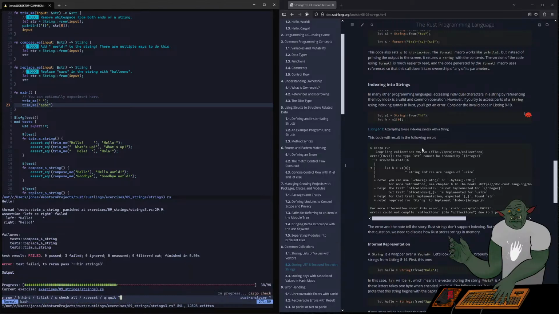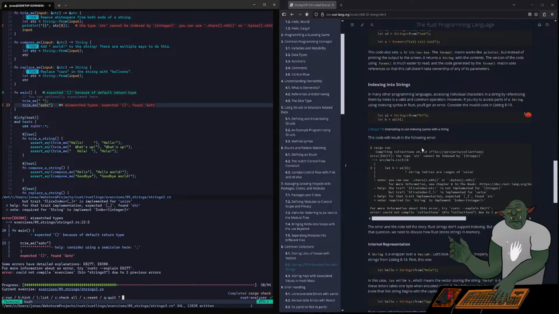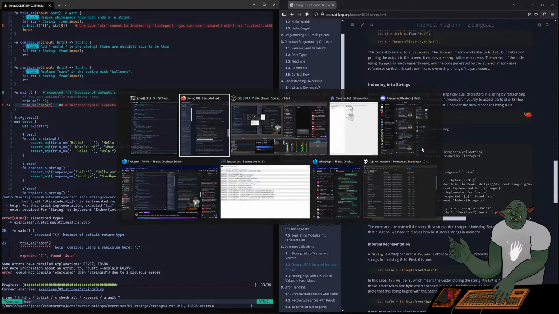We're gonna run it again. Oh no. Expected thing, found string. Type string cannot be indexed by integer. Oh, do I need to do dot? Oh shit. I was following the example, I was wrong.